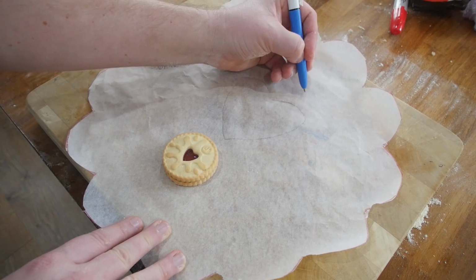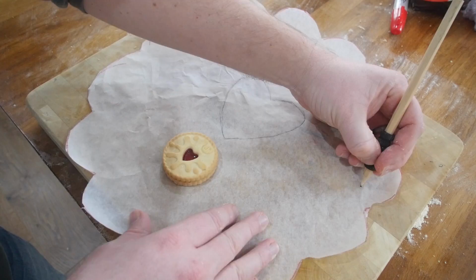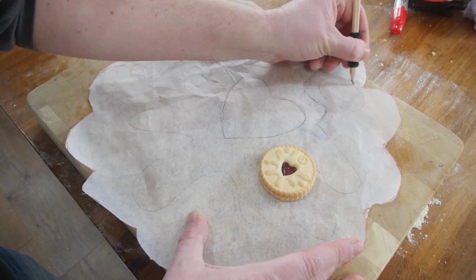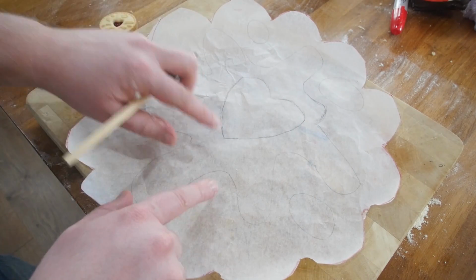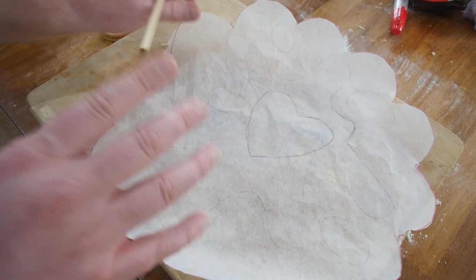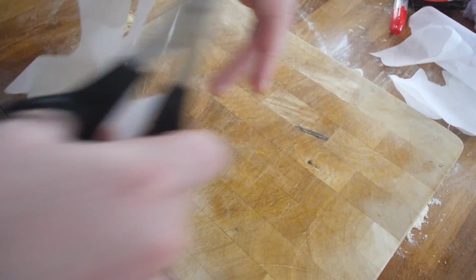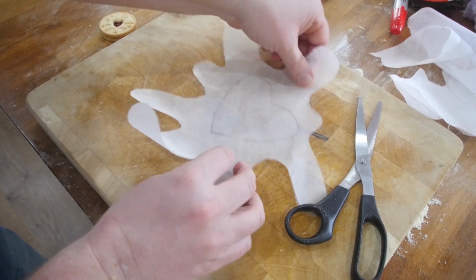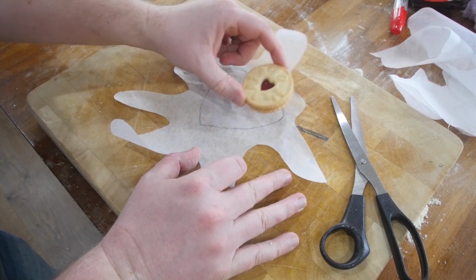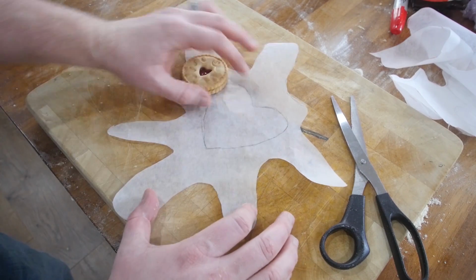Nice. And then from the heart, it kind of goes with it. Circle a bit up there, but I've done the main bit there. I don't know if you can see it too well because the pencil's very light. Okay. Alright, so if we forget the little dots and things, that actually does look quite a bit like the splat. So we put a dot there and the thing with the J and the D on it. I think this might work. It will look better when I cut the heart out, I promise.